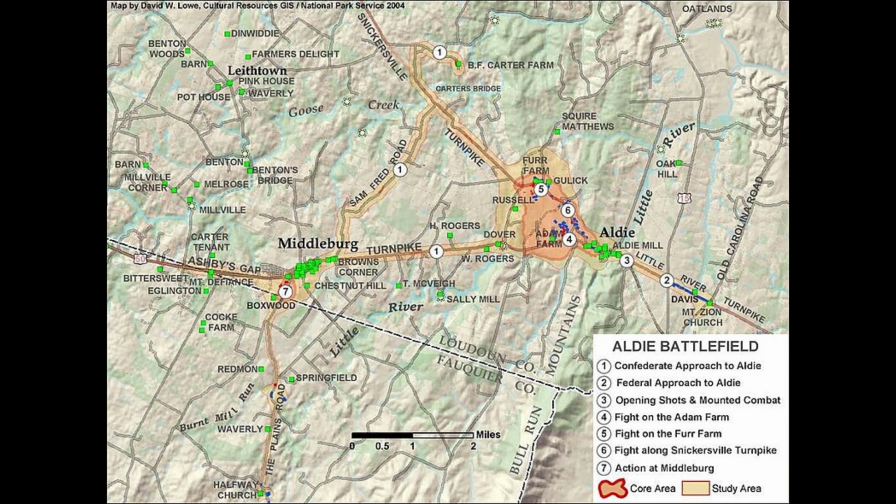Although not fully protected, the battlefield remains largely intact. Aldie and its mill look much as they did during the time of the battle. Widening of U.S. Route 50 has compromised a portion of the battlefield along the Manassas Gap Turnpike, though. Stone walls and farmsteads remain intact along the Snickers Gap Turnpike as well, which is present-day Route 734. At the site of the stone wall along the blind curve where the 1st Massachusetts was decimated, a monument was erected by the survivors, and it stands to honor their service during the battle.